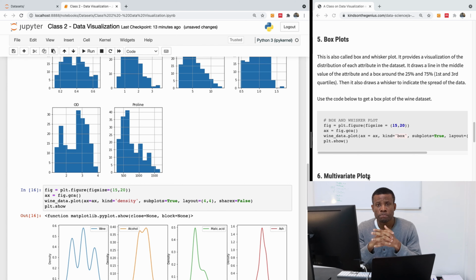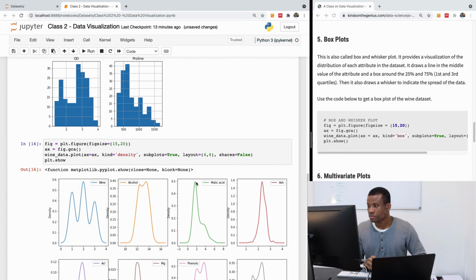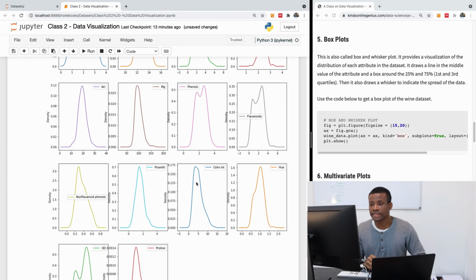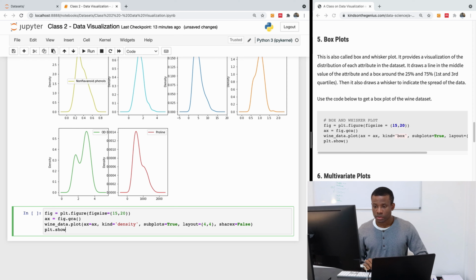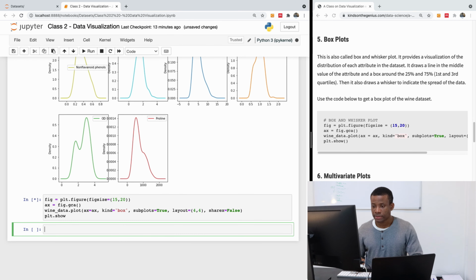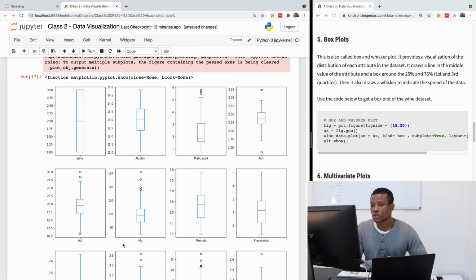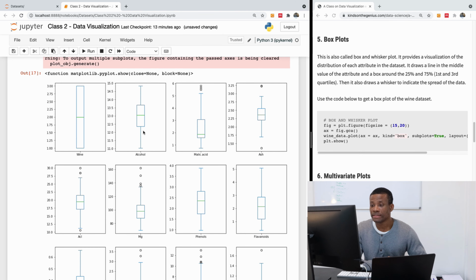I explained this in a different video, and you can check the description box of this video. So in this case, I'm going to be using exactly the same thing. So I'm going to paste the same code right here. So in this case, I can actually just change to box, and yeah. So what is happening here is providing a box and a whisker.